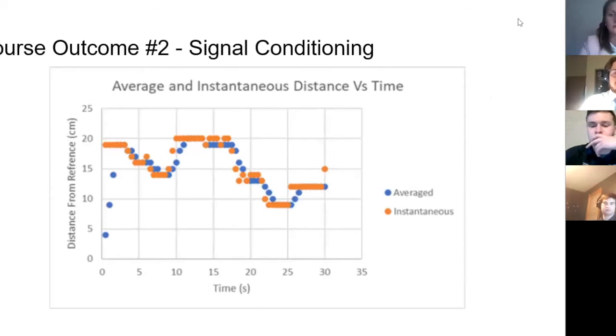So one of the main outcomes of the class was to learn about signal conditioning, and this was mainly used in the ultrasonic distance sensor we chose for our robot, but we didn't actually implement it within the code. This is because of the very close values from average to instantaneous velocity when implementing the moving average filter. The closeness is due to the short delay when testing the distance given by the ultrasonic distance sensor, and because this delay was so short it gave the close values, which is why we didn't necessarily need to condition the signals we were reading.